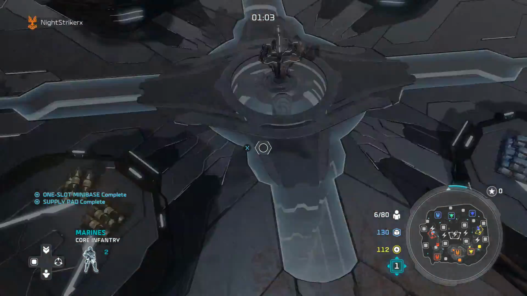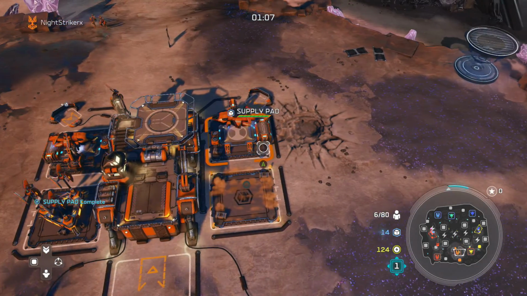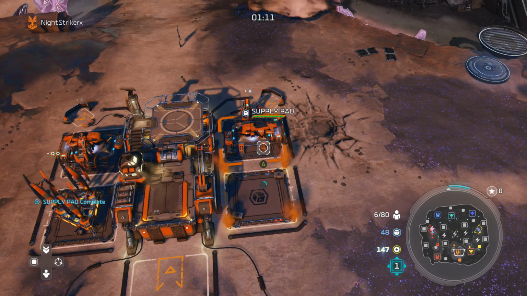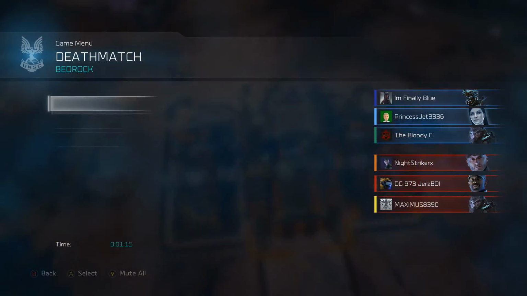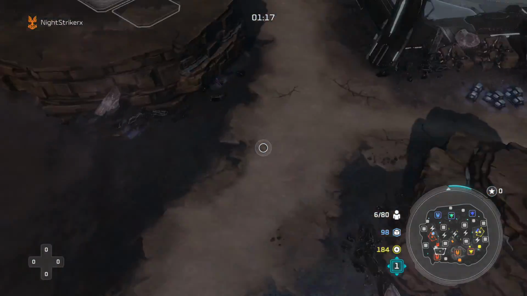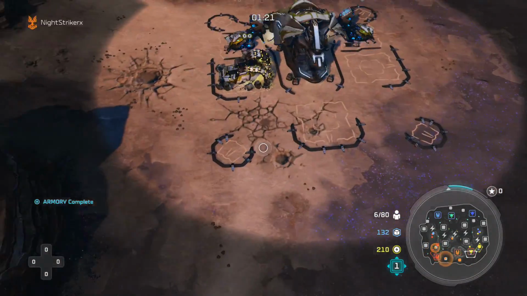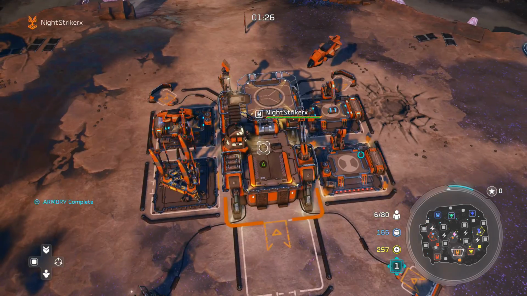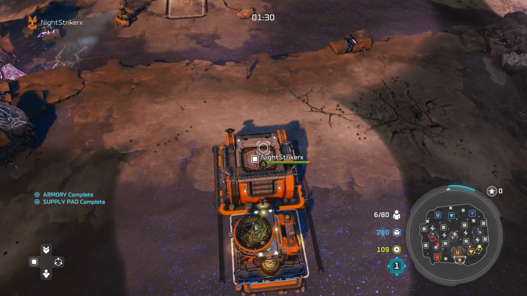Let's take the middle. Generator upgrade complete. Do they have a Jayup? Yeah, we definitely need to make sure to have those Armory bases, otherwise he's just going to steal them. Supply pad constructed. Jayup is 100% going to steal those.